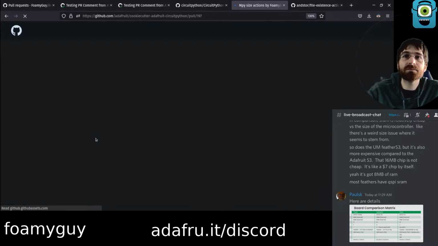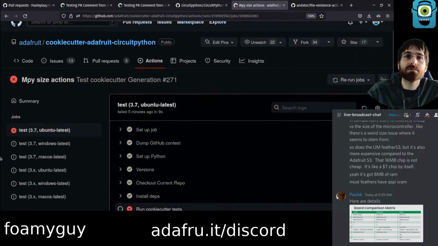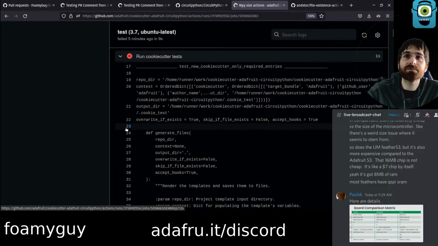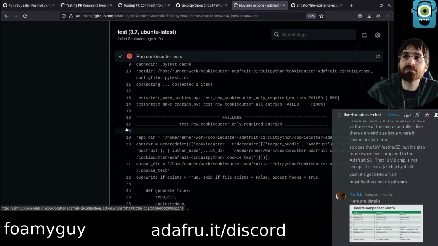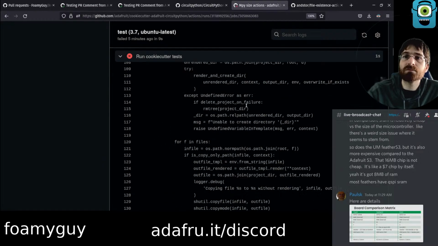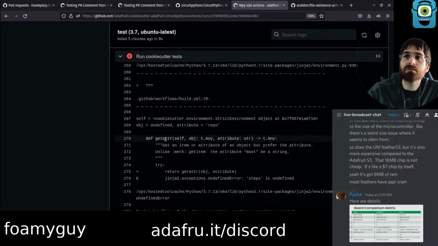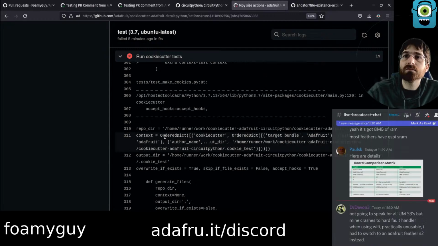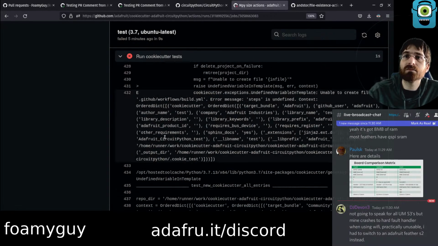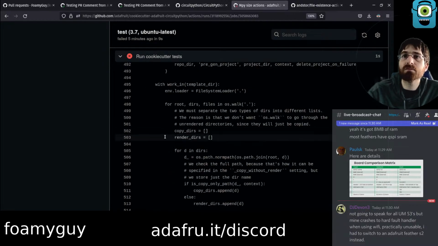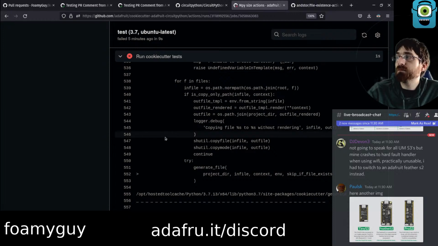Oh, it failed? Run cookie tests? The S2 can also just be the S3 branch, the S3 port, I should say, of CircuitPython.